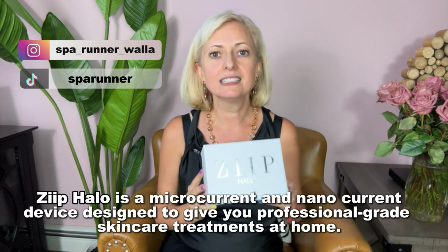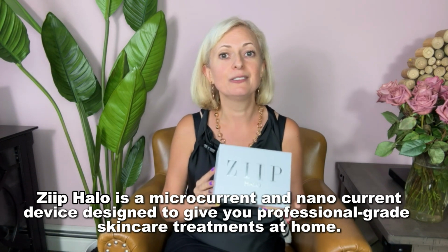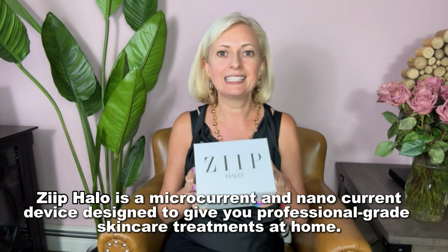First things first, let's talk about what the Ziip Halo device is. This little gadget is a microcurrent and nanocurrent device designed to give you professional grade skincare treatment at home. It's compact, easy to use, and promises some impressive results. Let's open this up.